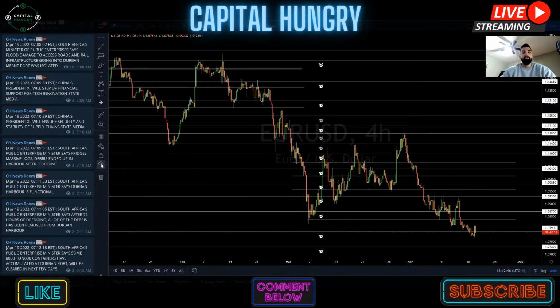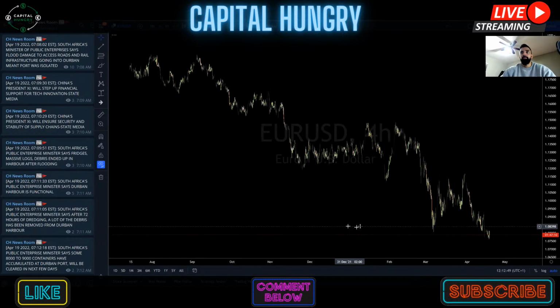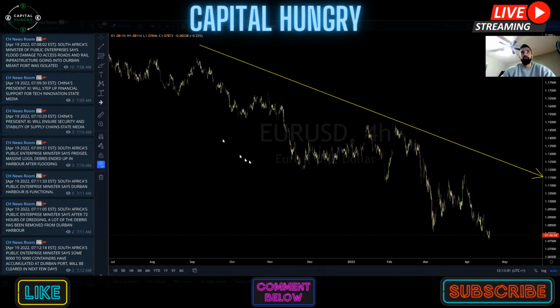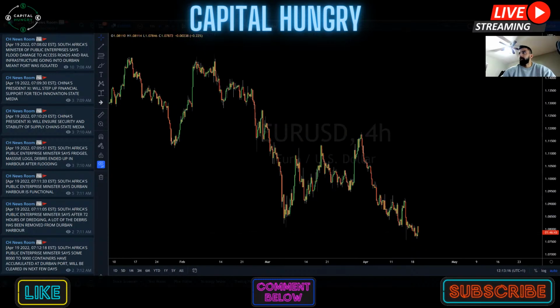So when we're looking at pairs like Euro USD or pairs like GBP USD, because they're going against the world reserve currency being the US dollar, we can see that we have this much stronger bearish price action and market structure. We're having sellers consistently print these lower lows on the higher time frame with just some pullback phases and continuations back to the downside. What we can see here is at the end of February, start of March, we had sellers print these significant lower lows on the higher time frame.